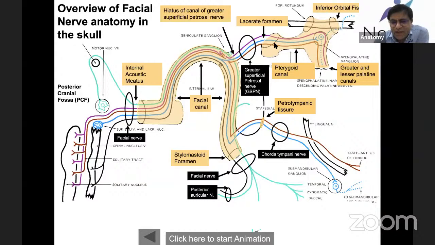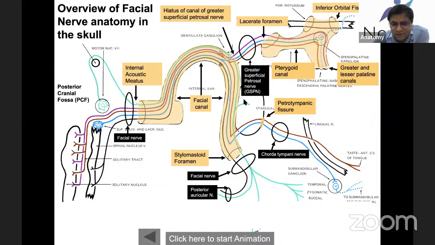When it reaches the foramen lacerum, it receives the deep petrosal nerve, which carries sympathetic fibers from the plexus around the internal carotid artery. Together, this is called the nerve of the pterygoid canal, the Vidian nerve. This is going to relay in the parasympathetic pterygopalatine ganglion, which is suspended from the maxillary nerve. From there, through the zygomatic nerve, and through the greater and lesser palatine nerves, it will innervate the palate and pharynx. And through the zygomaticotemporal nerve, perforating the lateral wall of the orbit, then joining the lacrimal nerve, it will innervate the lacrimal gland. Then the stapedius is given out at the promontory.